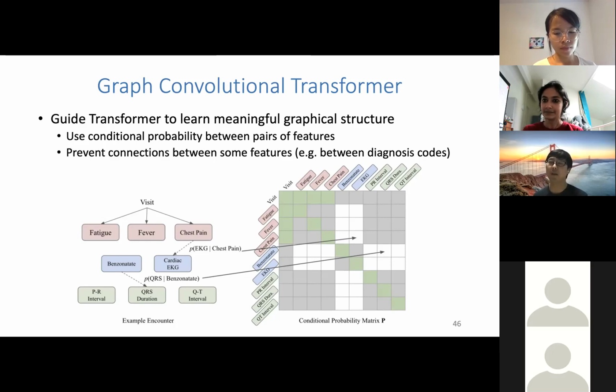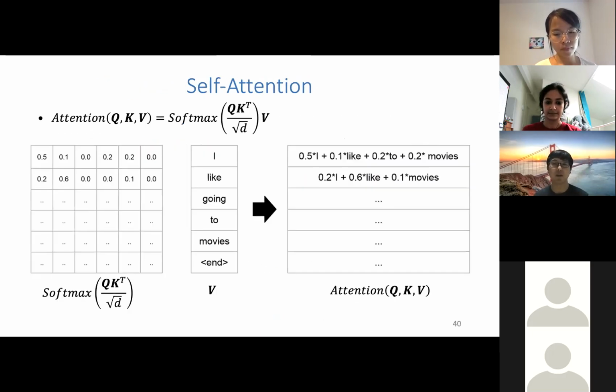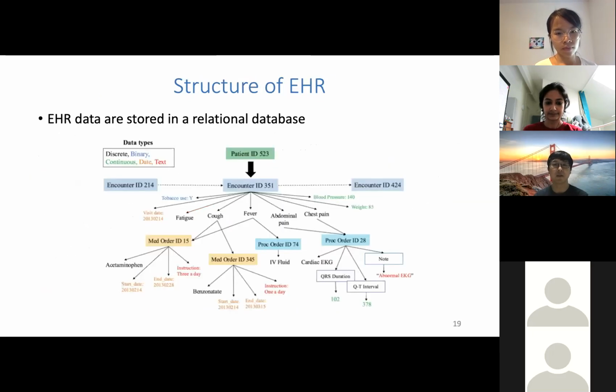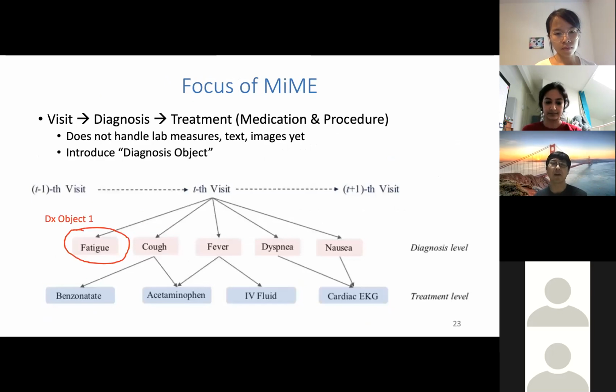Yeah, that's a very good question. So there is obviously a latent connection between different layers in each visit. So there is a sequence of visits, first of all. So there's a sequence of visits, and each visit consists of a diagnosis layer and a treatment layer. And what you're suggesting is, instead of just visits being connected, maybe there should be connections between the diagnosis layer and the treatment layer between visits. And that is a valid suggestion.